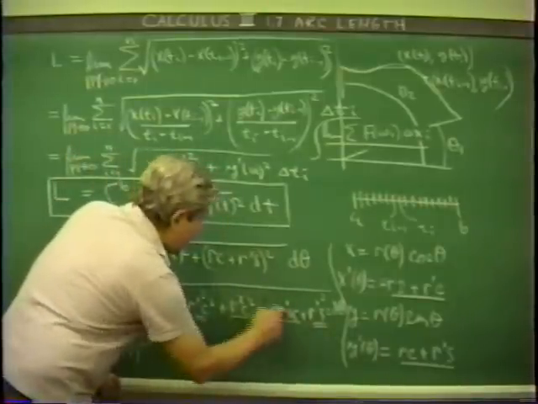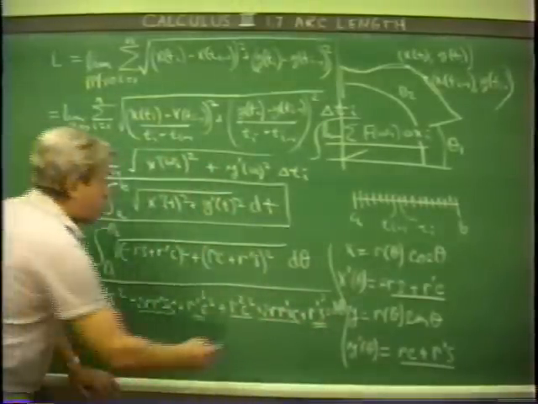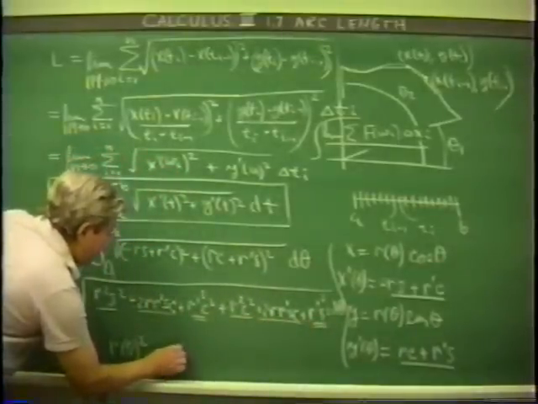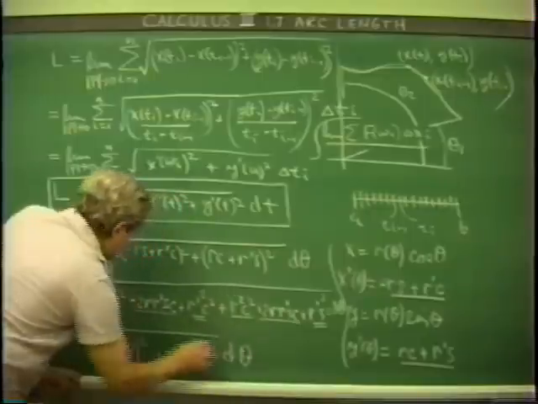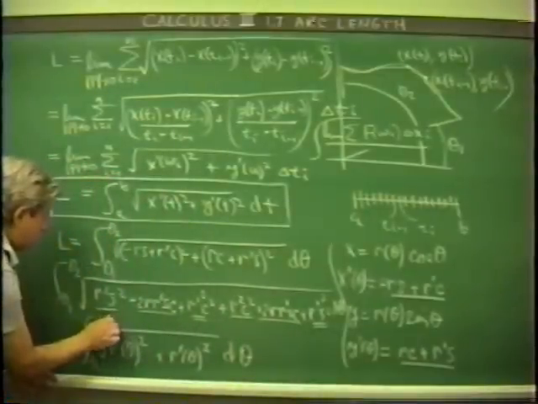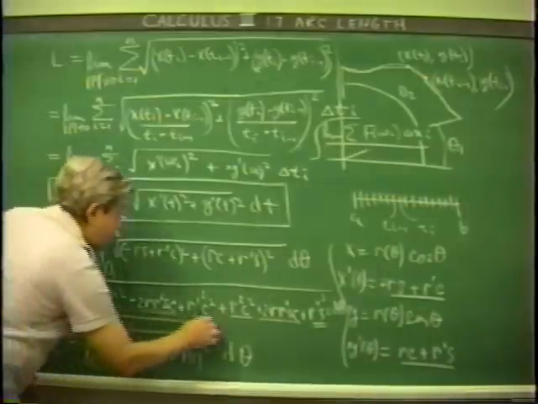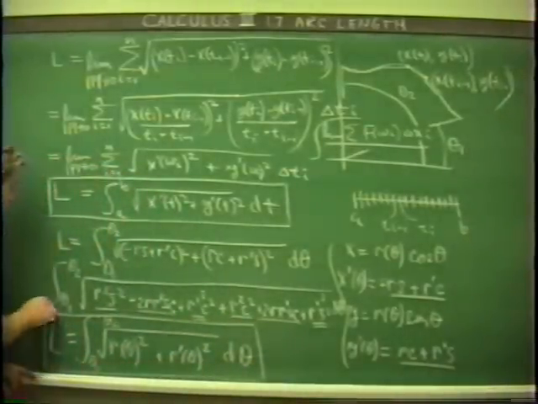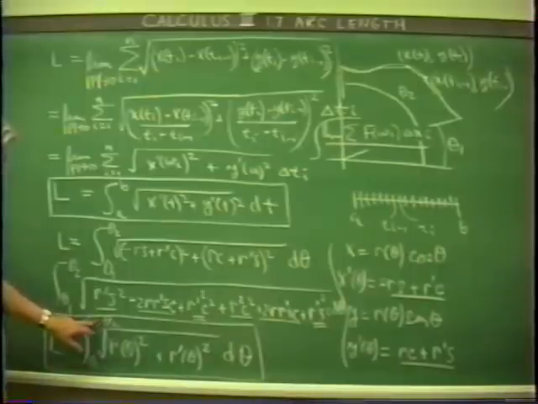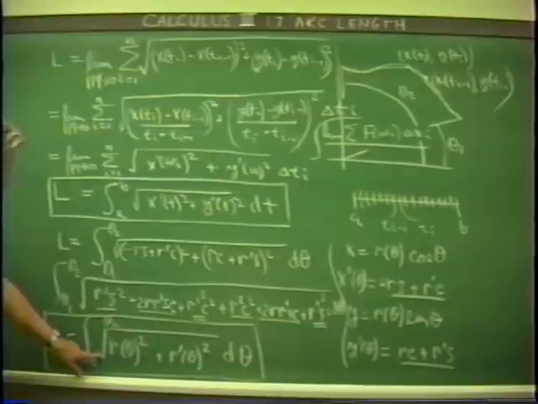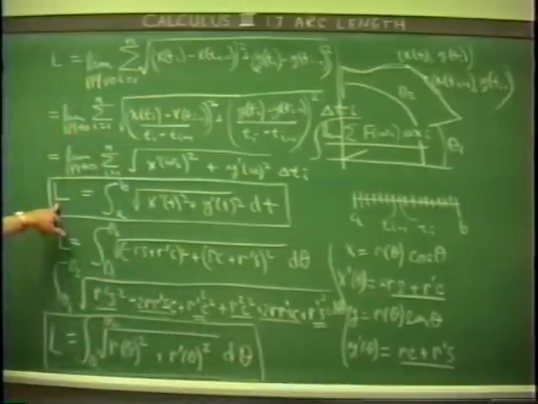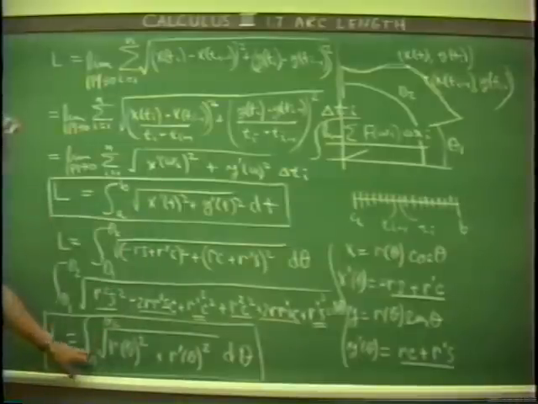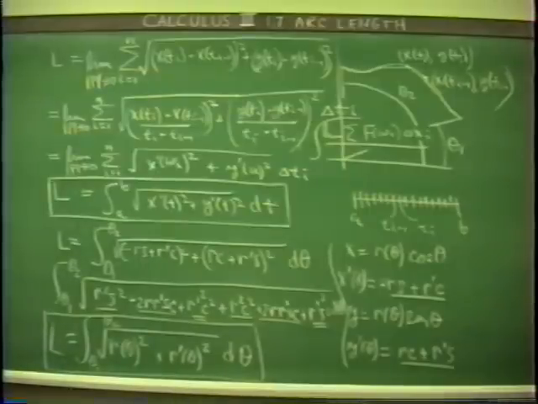Right here, we have r prime squared cosine squared and r prime squared sine squared. And so sine squared plus cosine squared again is 1, so we get the square root of r prime of theta quantity squared, d theta. The integral from theta 1 to theta 2 of this is the length. So the length in polar coordinates is now a convenient formula. It was mentioned in a previous lecture. It's given by this integral from theta 1 to theta 2 of the square root of r squared plus r prime squared d theta. So that's the length for a parametric equation, like so, and the length for an equation in polar coordinates, like so.